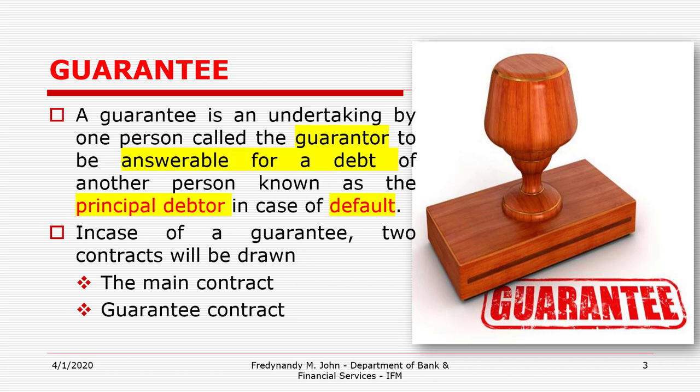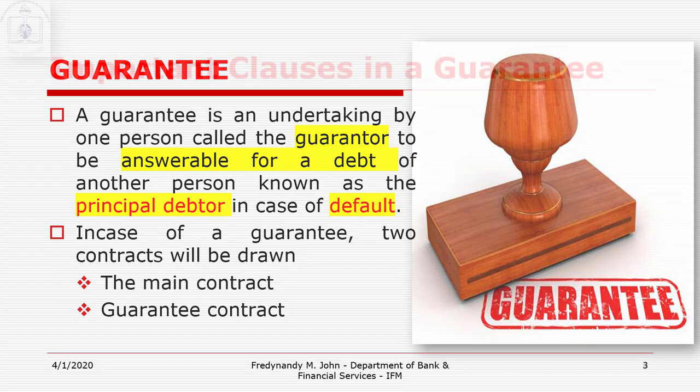Now, here is where the guarantor will come over. The guarantor will enter into a separate contract. We call it a guarantee contract. Therefore, there will be a separate agreement between a guarantor and the lender. That is, the guarantor is promising the bank to be liable only in case of default and not otherwise. If it happens that the borrower has fully repaid his debt as per the agreement stipulated on the contract, then the guarantor will be excused. However, if it will be different, then that is the only moment the banker will seek repayment from the guarantor.